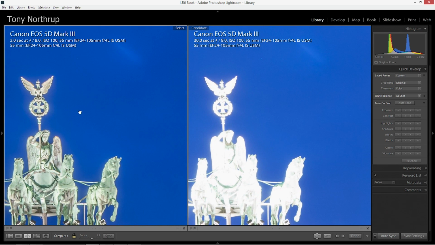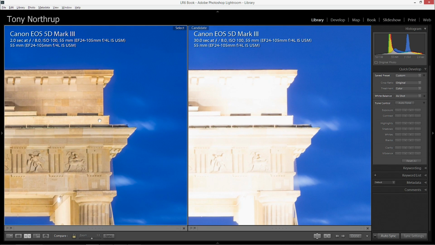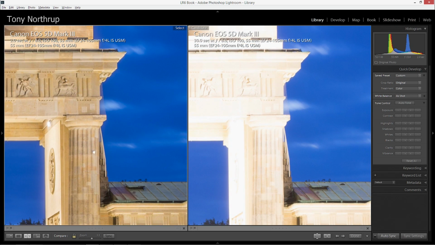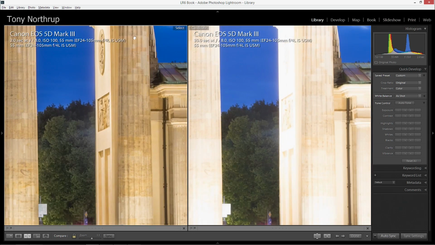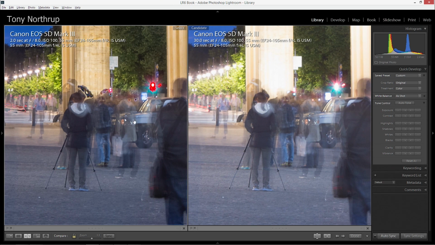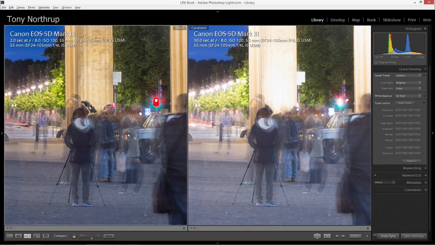We really don't see any kind of fringing along the edges. That's the sort of thing I look for. I don't see any particular weird artifacts. I mean, people are coming and going, but most of that is kind of natural. I do want to point out little things like this that you might want to then go in and clone.